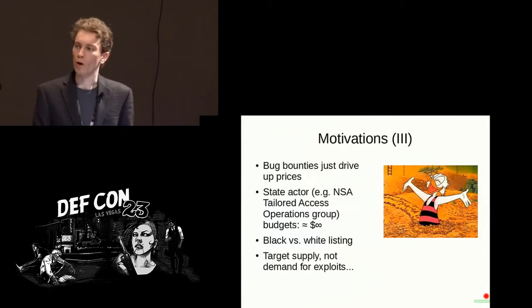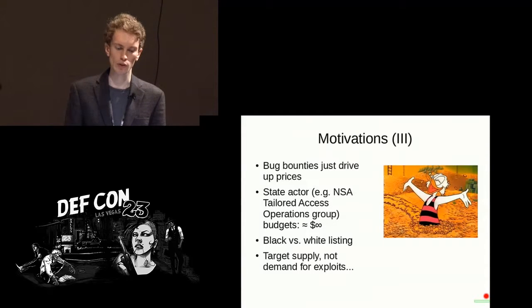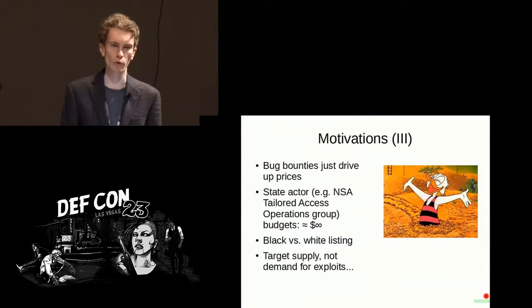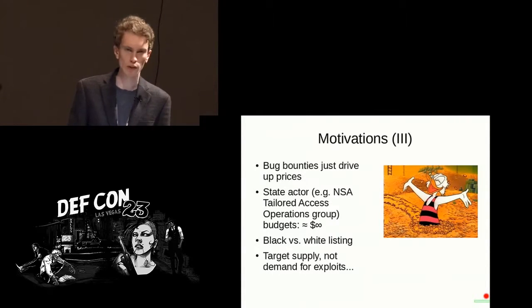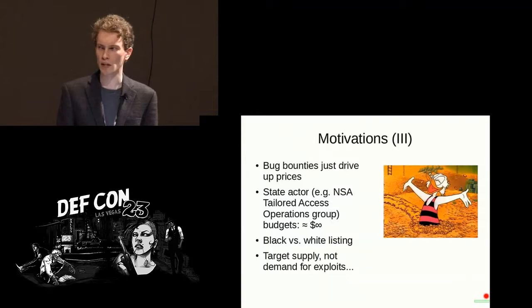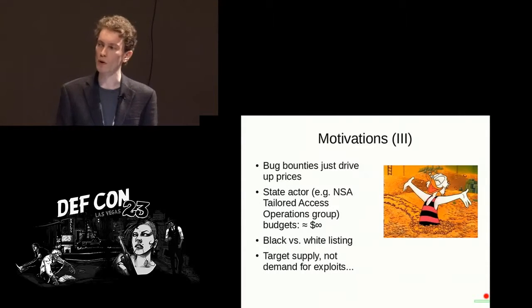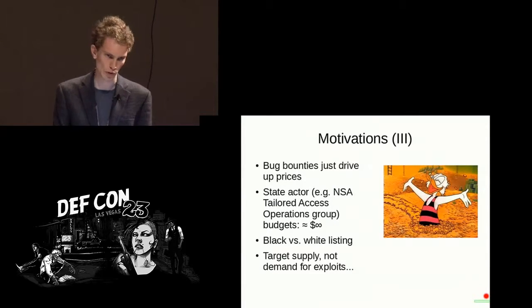And that gets to my third point of motivation. I don't think bug bounties are a particularly effective process for dealing with this issue, because there are people who will be paying for weaponized exploits a lot more than vendors will be. State agencies have effectively unlimited budgets to pursue these sorts of things. And I don't think we want to be in the reactive business of finding an exploit and then effectively blacklisting it. It didn't work out very well for antivirus, and I don't think it's going to work out very well for the exploit market either. So fundamentally we should be targeting supply rather than demand of exploits. You just can't solve the demand side.